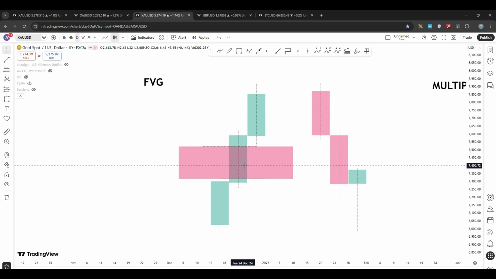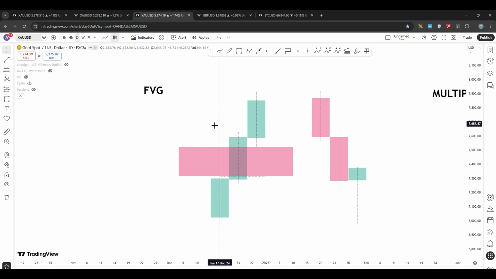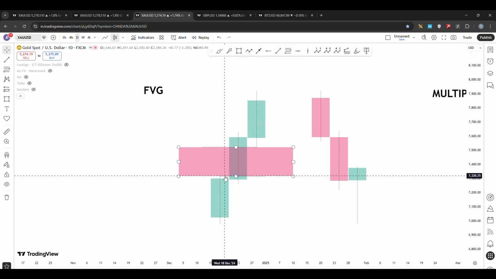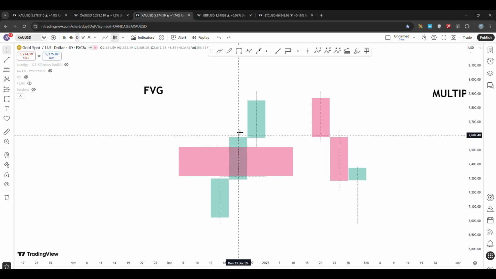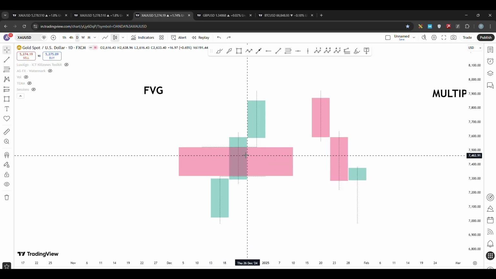Okay, so why is it created? As you know, fair value gaps are always created with order blocks, and you know the reason for order blocks, right? Because we have got major pending orders that institutions want to take before continuing higher, because institutions cannot take all the orders in one single go, right? Because if they want to buy a certain amount of quantities, then they also need that same amount of sellers that are not always available in the market. So for that reason, what the institutions do is they leave their footprints on the market in the form of these massive candles, which are called fair value gaps.